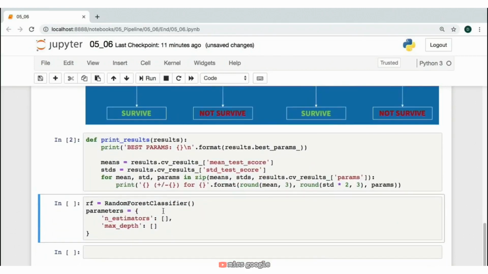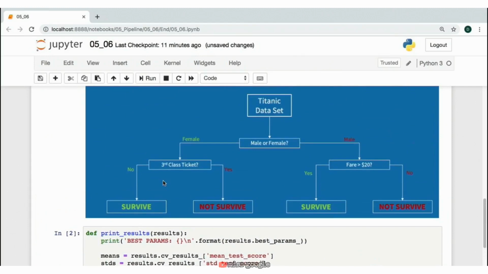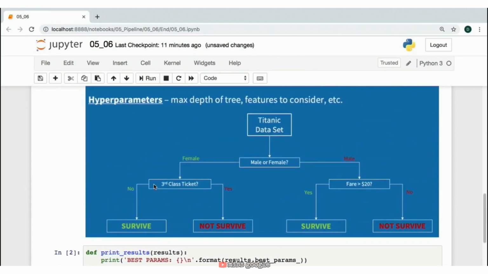And now we're ready to do our actual GridSearchCV. So we're using random forest classifier again, and we'll store that as rf. And this course isn't meant to get too in-depth into the individual algorithms, but essentially a random forest is a collection of decision trees. So take this decision tree. If we built 5 or 10 or 100 of those and then combined all of their predictions into one, that's what would be called a random forest. So each individual decision tree would be fit on some subset of data and some subset of features so that each decision tree was a little bit different. It's not critical that you understand it too in depth at this point.